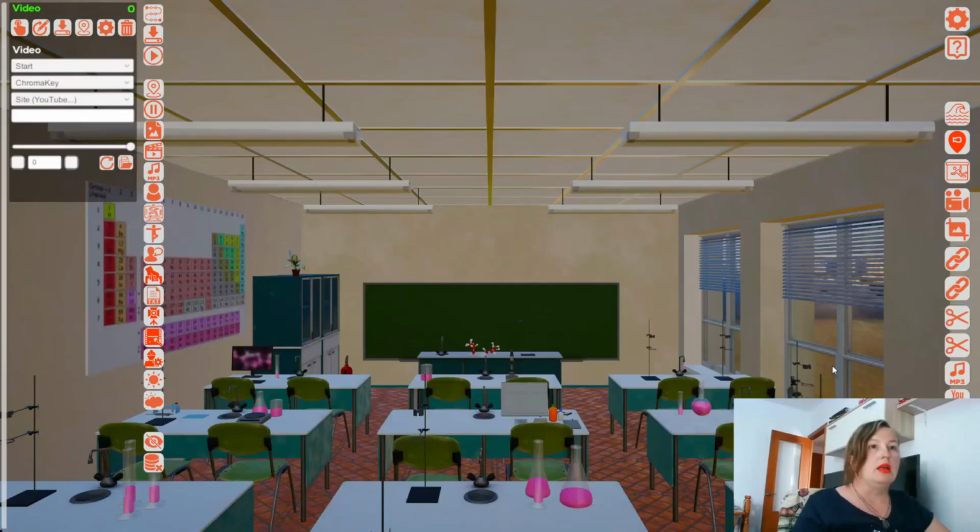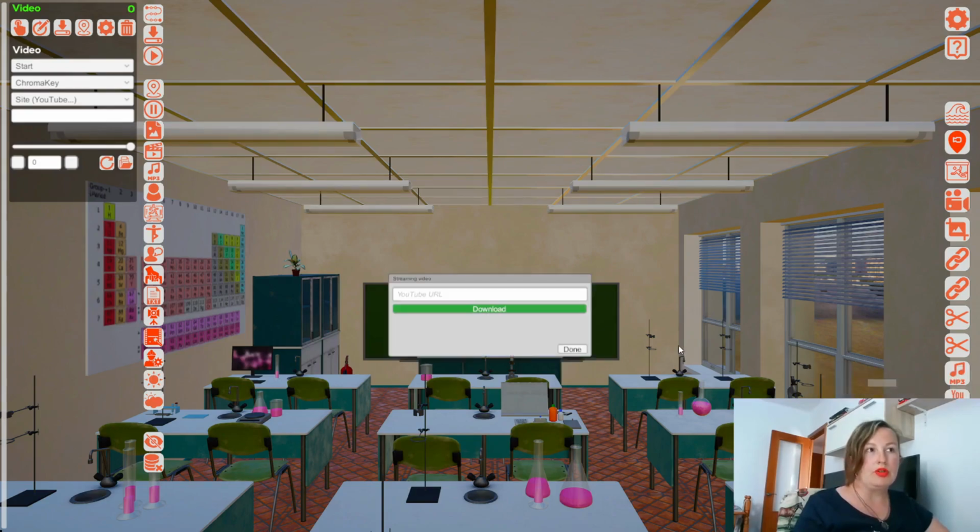The button YouTube means that you can download videos for playing them later in the game, from YouTube or a thousand different websites. As you already know, here on the left side we have the option to play videos in the game. You can use them from YouTube directly if you add only the link, but this sometimes takes a lot of time to load the video, and then it will make your game work slowly.